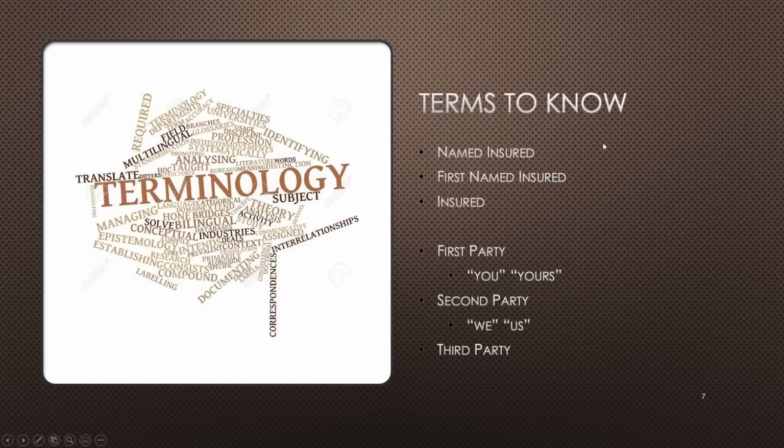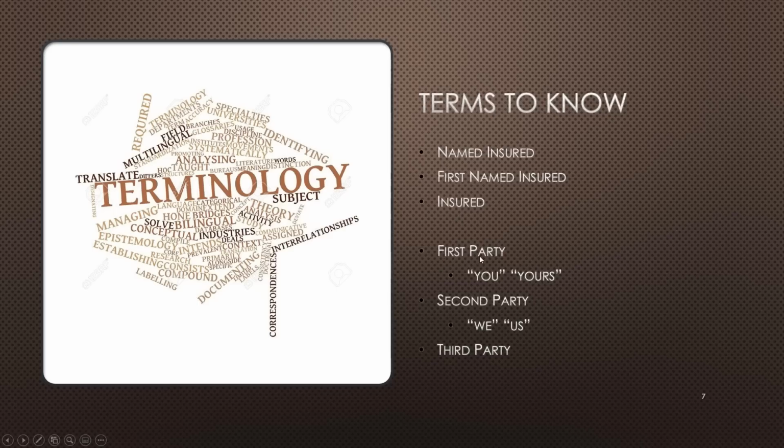Some other terms to know, we kind of touched on it. The named insured is anyone named on the policy. The first named insured is the one who controls it. And an insured is anyone who's covered by the policy, although not named. Right, so you have a commercial general liability policy, right? You're named on the policy, right? You're the first named insured making decisions on behalf of this policy. And for liability, a customer slips and falls. Well, they're not named on the policy, but they're still covered by it under the liability section. And so they're an insured and can collect from the policy if you are responsible, right?